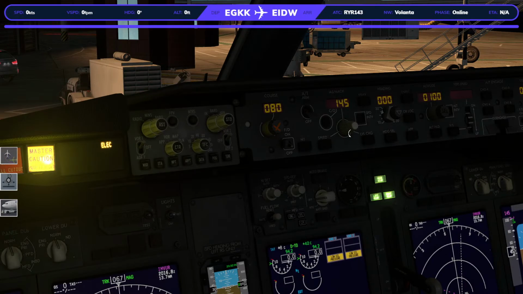That needs to be on our... okay, 163. It's going to be flight level 320.